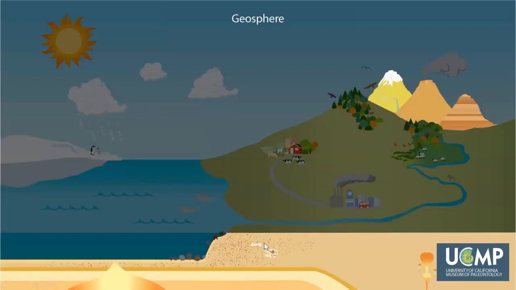Next, we have the geosphere, which includes all the land on continents and under the oceans, and also the rocks, both solid and liquid beneath our feet. Yes, liquid rock. Remember, that's what magma is. So you can see that this volcano out here is highlighted as well. And so is the mountain, because all of these earth forms are going to be a part of our geosphere.